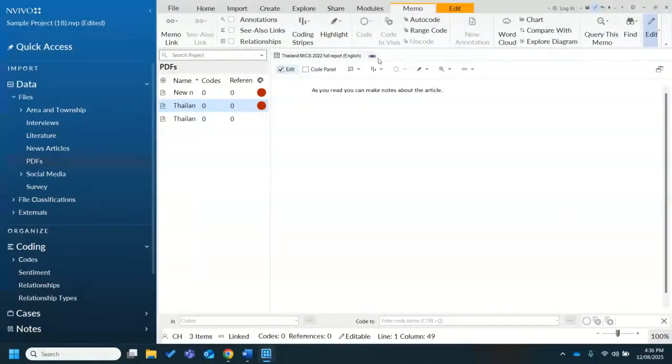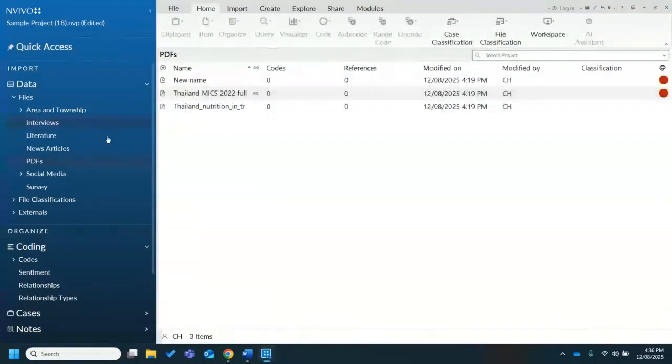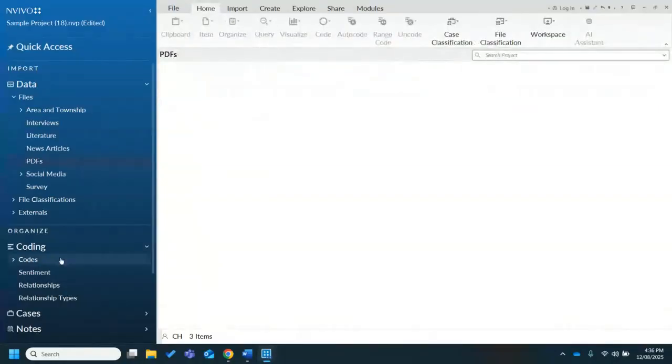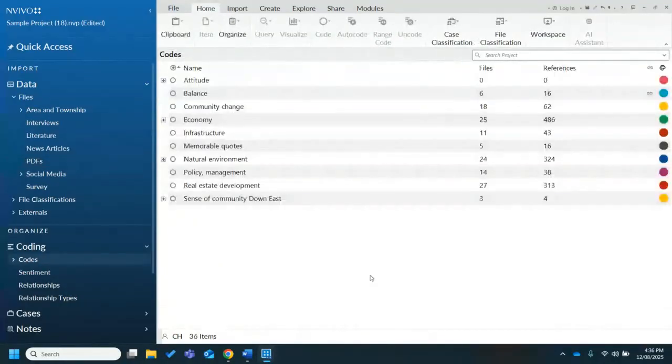So what I'll show you now is how you'd go about doing that coding. Again, because we're in the sample project, there's already a bunch of codes, but this can be good because this can give you an idea of the kinds of different things that you might use for a code. So coding is a very personal thing. If you are doing research, you might have to follow a specific coding methodology, so maybe like you were doing thematic analysis or something like that. But if you're not doing that and you're just coding for your own purposes, then it's really up to you how you make your codes.